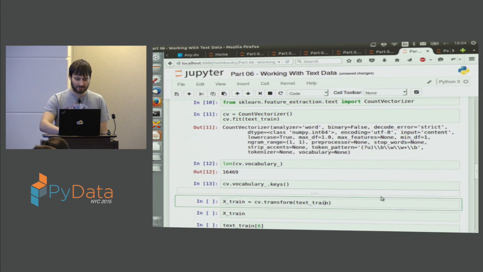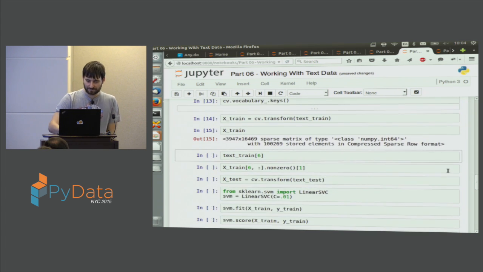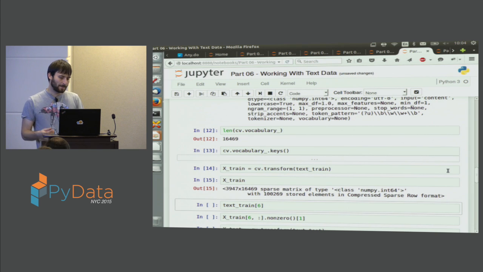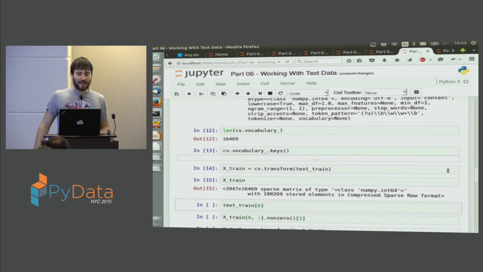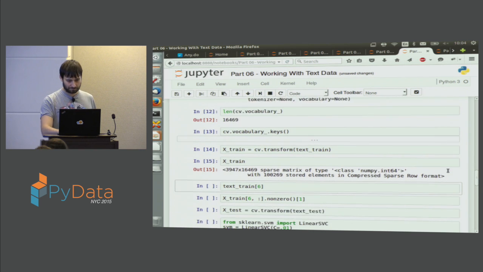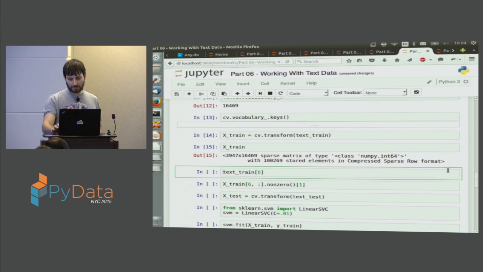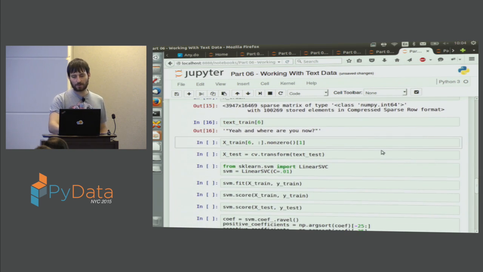Then we can use the transform method, and this will give me an encoding. Again, rows are samples, so I have about 4,000 different training data points. And I have one feature per word or per token, which is 16,500. We can look again at a single data point.